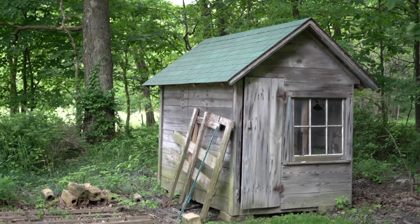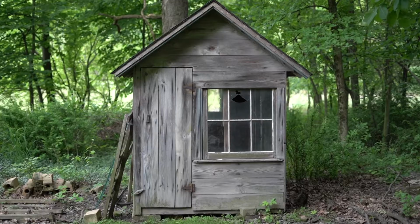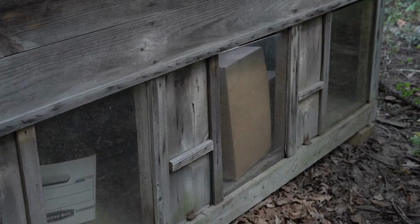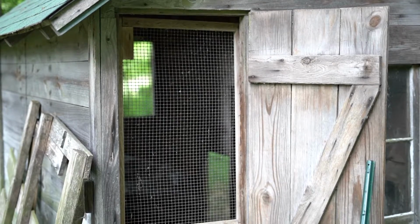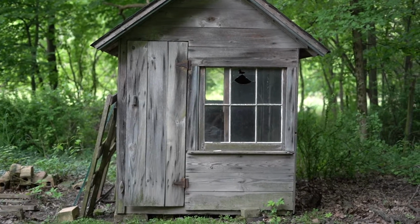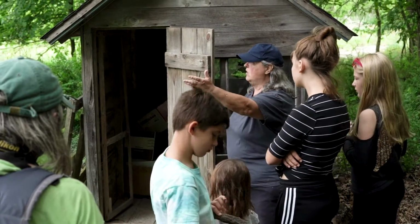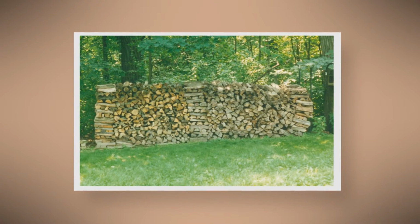This one was intended for little chicks and rabbits. There are windows on this backside, and then there are doors that could be lifted up to allow the little ones to come out, and presumably there was a little pen back here that they would go into. When we got here in the late 70s, each one of these little buildings was filled with scrap, because of course that's wonderful fire starter, and the only way to keep warm is a wood stove at this house. So that's the segue to the wood pile.